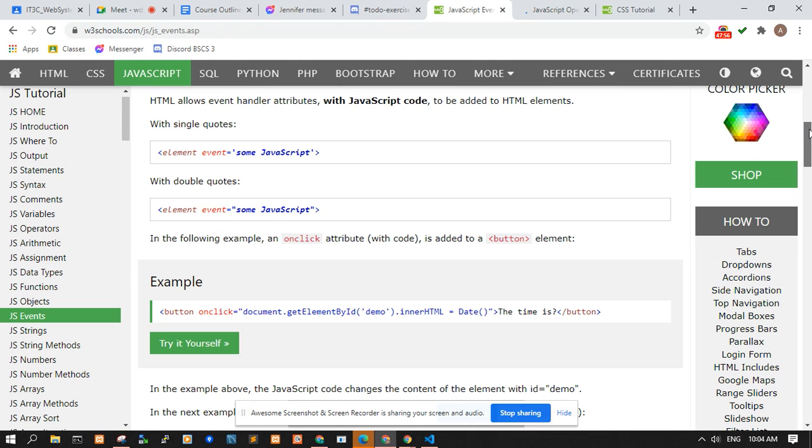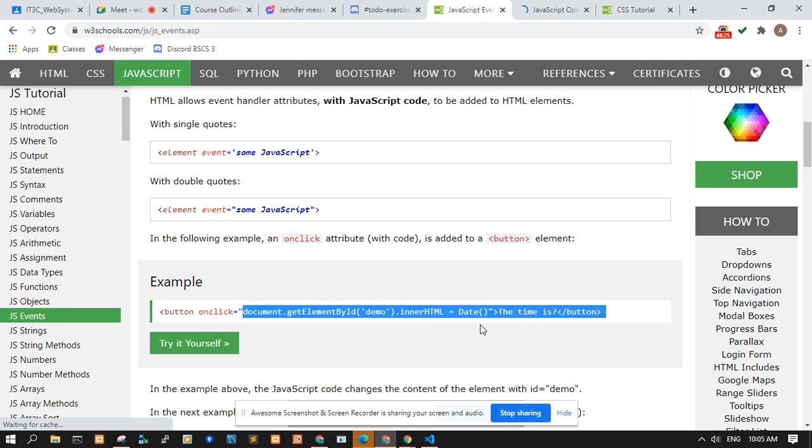So HTML allows event handler attributes with JavaScript code to be added to HTML elements. So you can execute JavaScript code by putting the JavaScript function or code in the event attribute of your HTML elements, like this one, button onclick. So if you click on this button, it will execute this code.